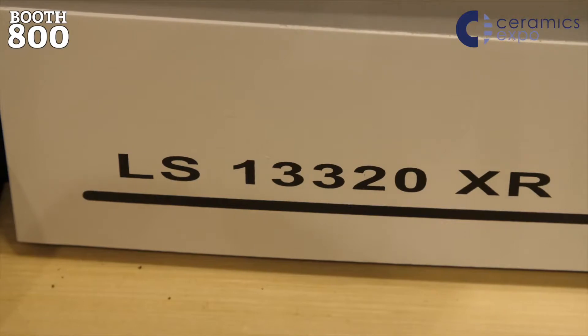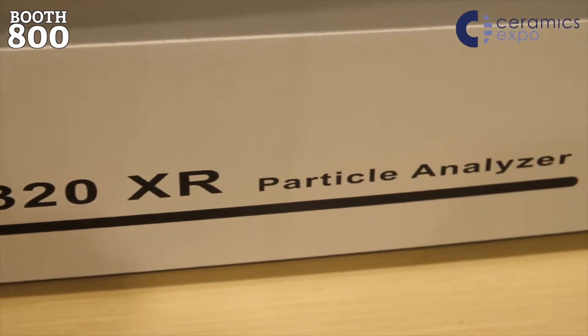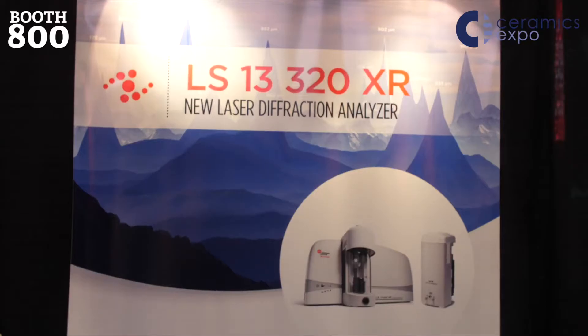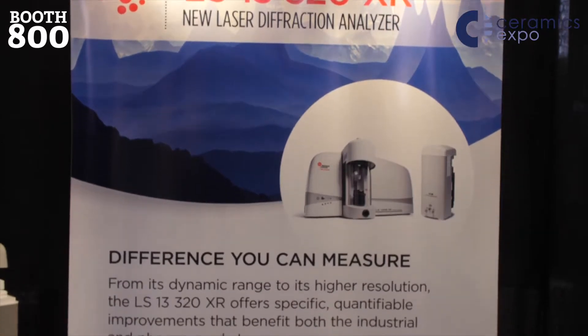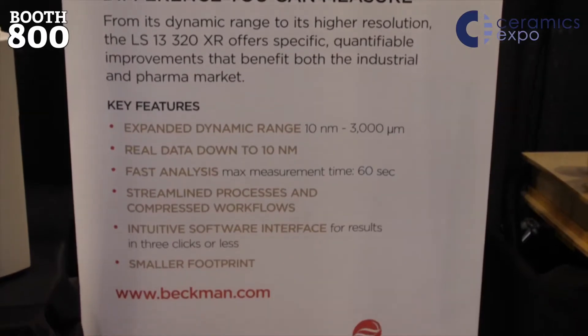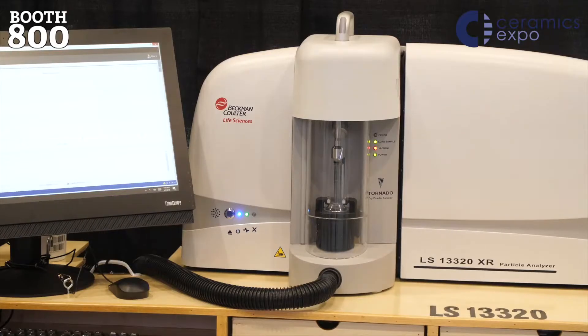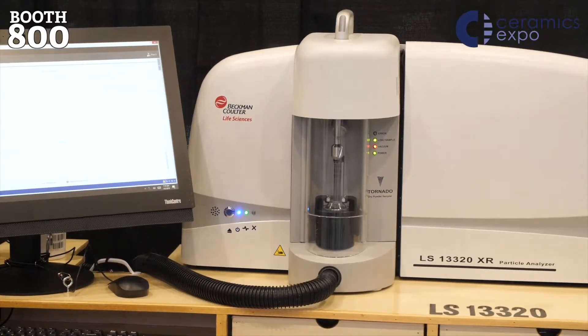We've highlighted PIDS to the point where you're now able to extract particle size distributions as low as 10 nanometers. We're very excited to offer that to our customers. It gives them the opportunity to size their particle systems very accurately with a lot of confidence. We've also included software updates with streamlined workflows where, with just several button clicks, they can implement a method, run it, and get a sizing result very quickly.